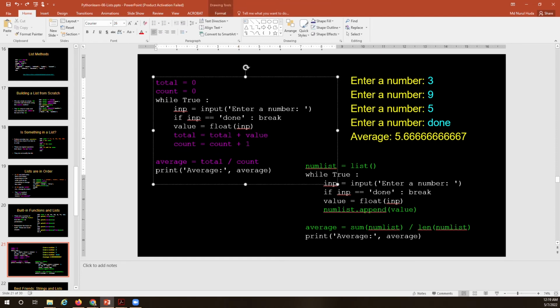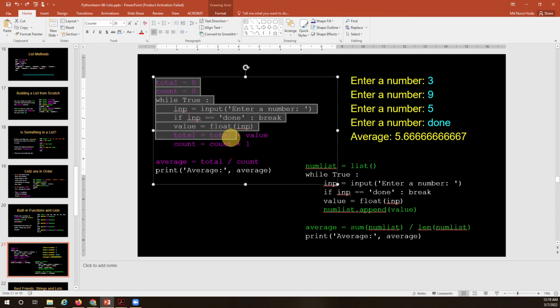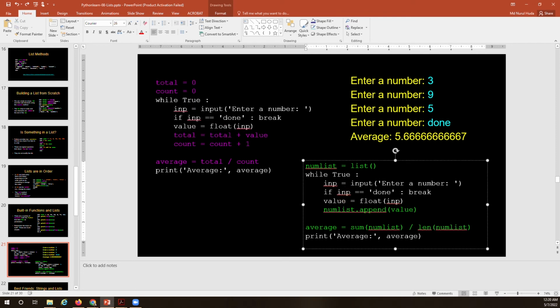So this is the way to find the average without using a list. As an alternative, if we have a list, we add those same numbers to the list by using append. So the list gets constructed, and then we use the sum function and len function, divide sum by len, and we get the average. The same functionality in two different ways.